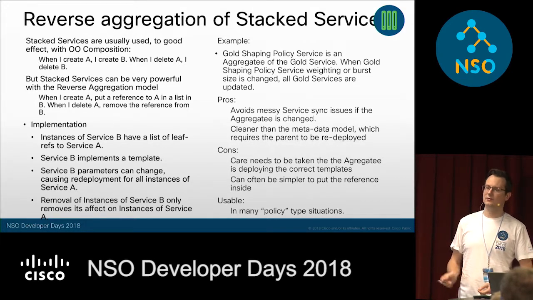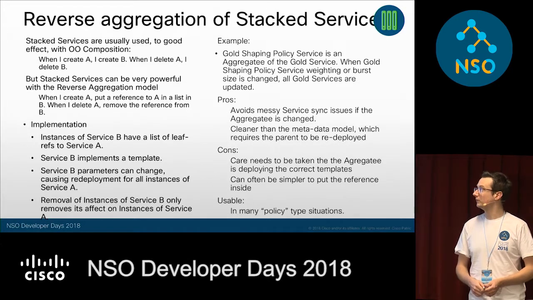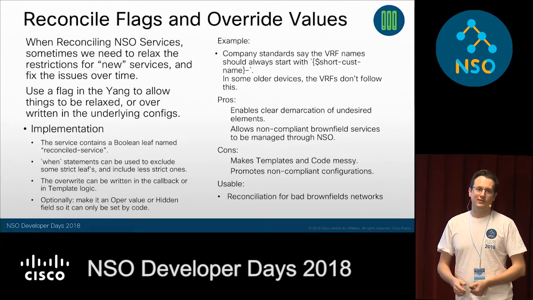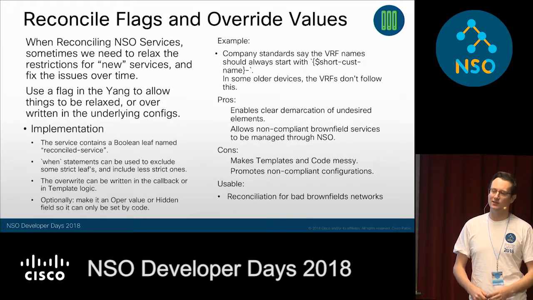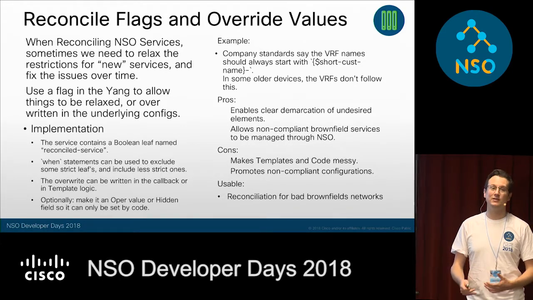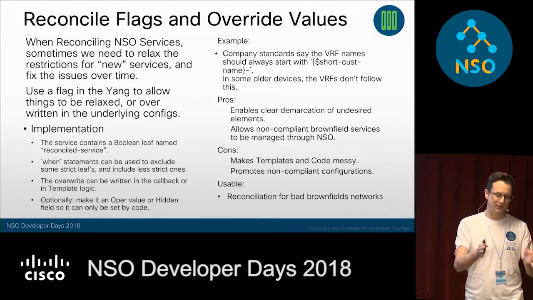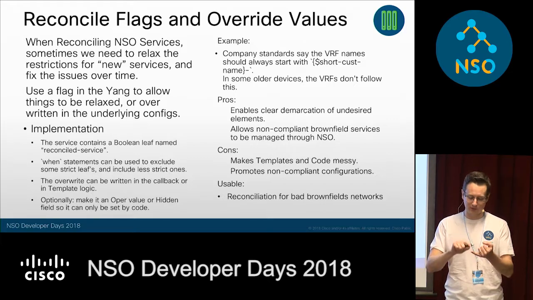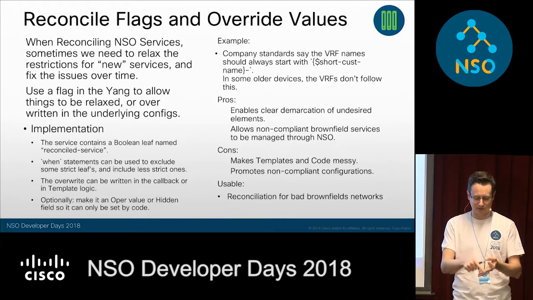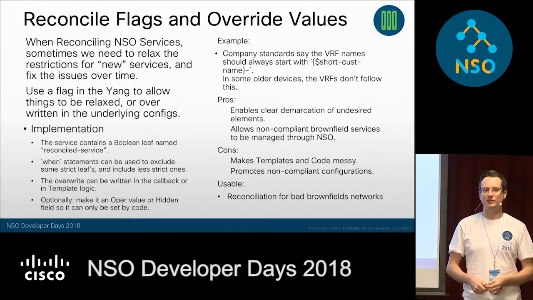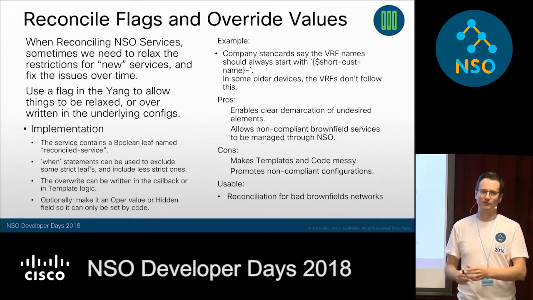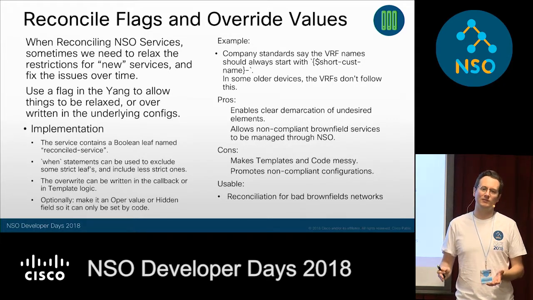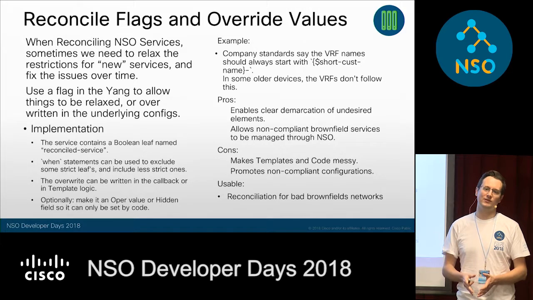And this next one is kind of related to the previous presentation. So when you reconcile NSO services, right, if you've got 30,000 devices, 60,000 services in the network, sometimes you need to relax the restrictions, right? You've done your service design, the network owners say, look, policies should be named this, interface description should follow that. All of these things should be within these boundaries. But then when you go to reconcile, you find, 60,000 services, only 5,000 of them follow your standards. And no one's going to go and remediate 55,000 services.